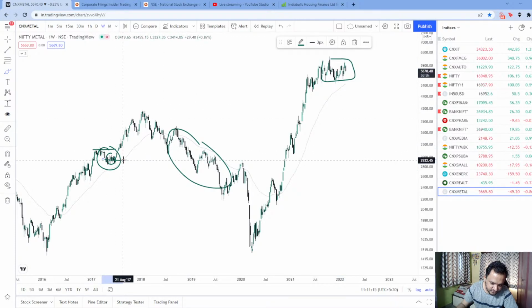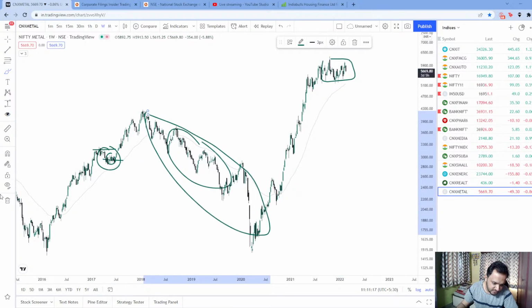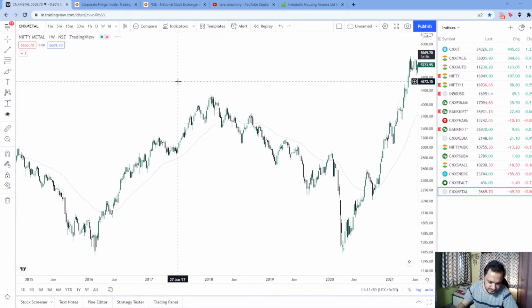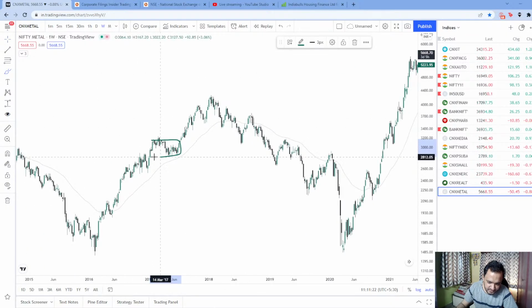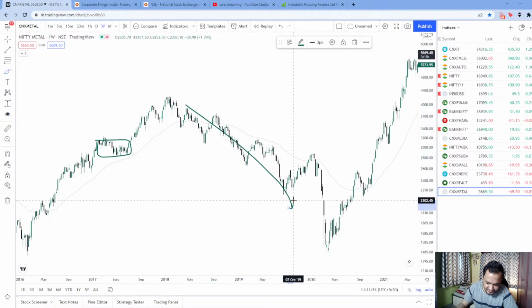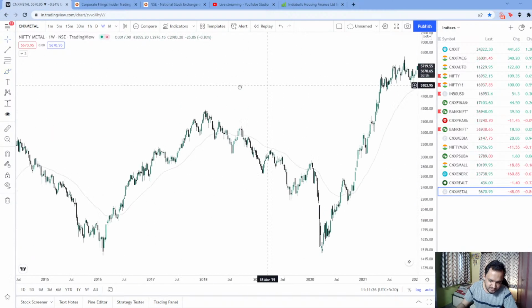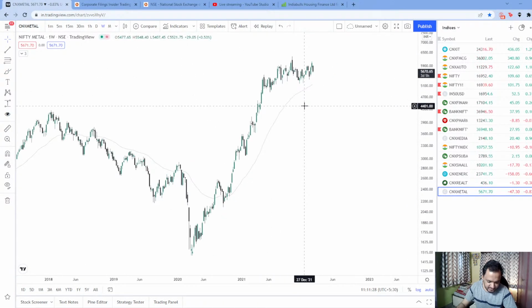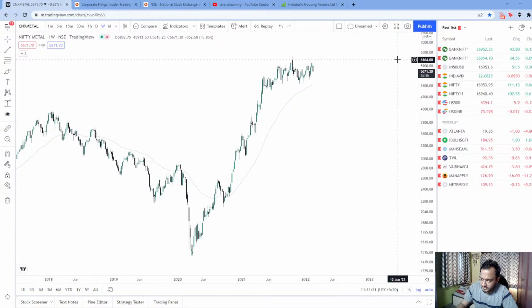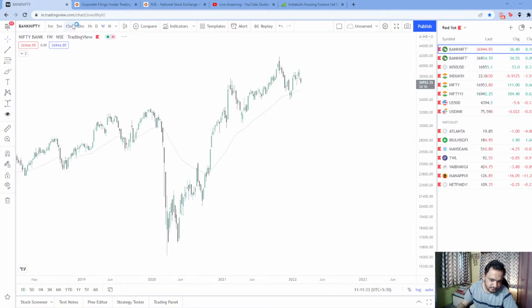So if you cannot sit through this, then how will you sit through this? You have to think about this, right? If you cannot sit through this phase, how will you manage this one? All right. So always go to higher time frame charts. You'll get a view of where you are, and we are not that bad at all.